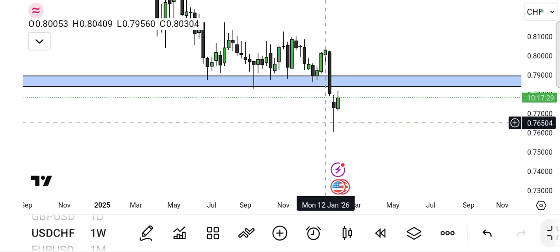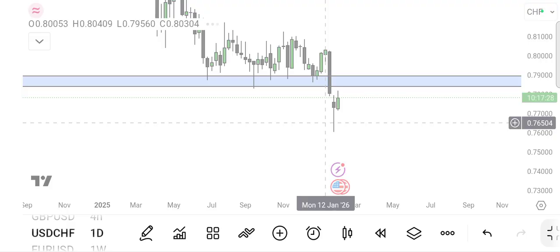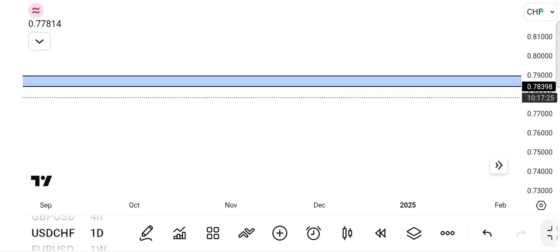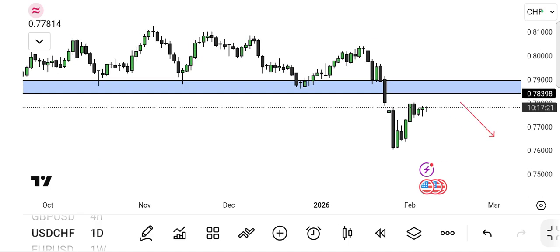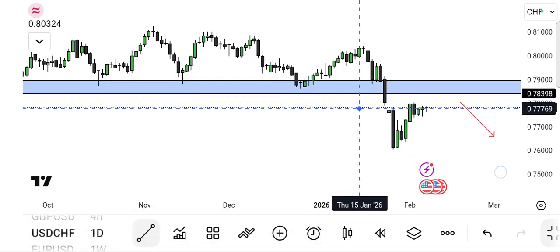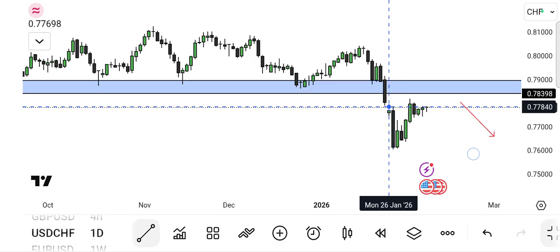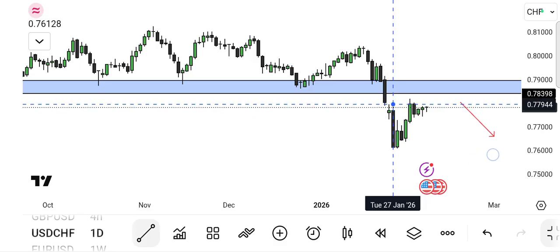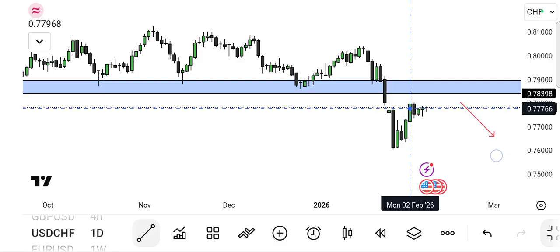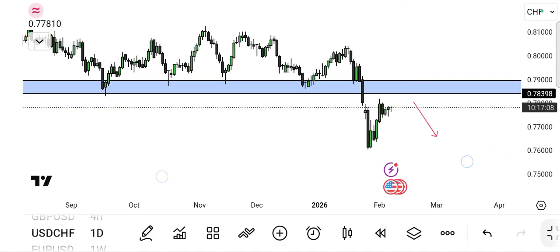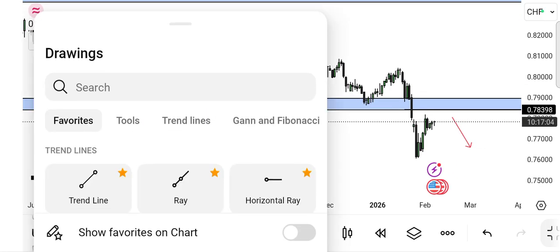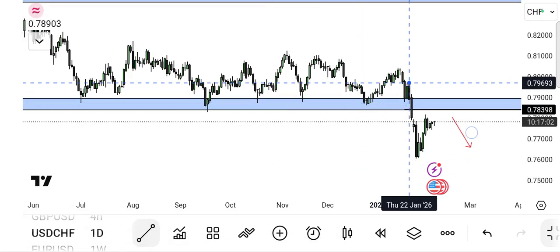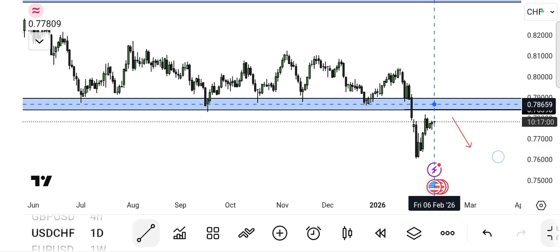Now, since we see that, we'll be going to the daily time frame candle to make more meaning out of it. On the weekly time frame, look at the gap, see what happened here. That's why you see the market came to this gap and is reacting on this point here. So we could see that the market is currently pulling back to the resistance level. So it will be a break and retest pattern.